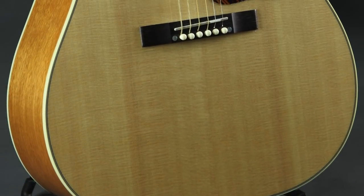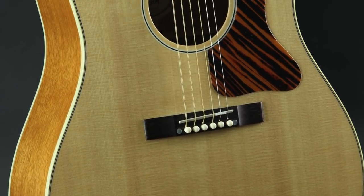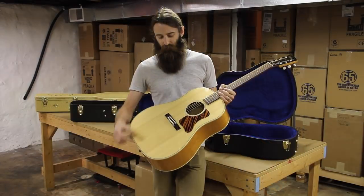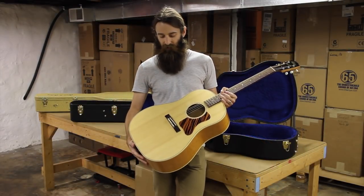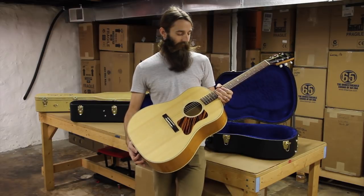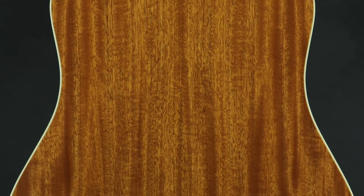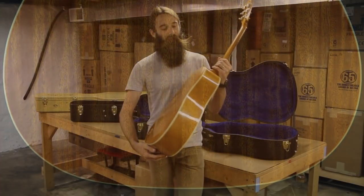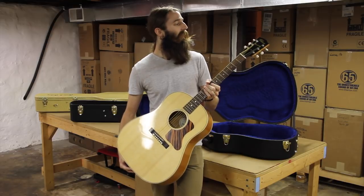Really nice solid Sitka spruce top on this guitar with a beautiful tiger stripe pickguard on top of it. Nice simple, just a rectangular bridge on the guitar, very simple. Back and sides are a nice natural straight grain mahogany. Very, very nice color to it. Nice natural mahogany color there.